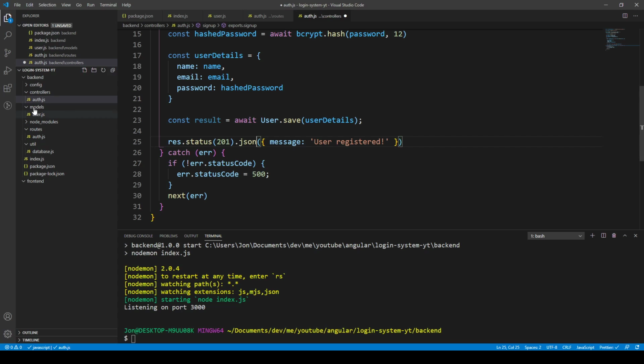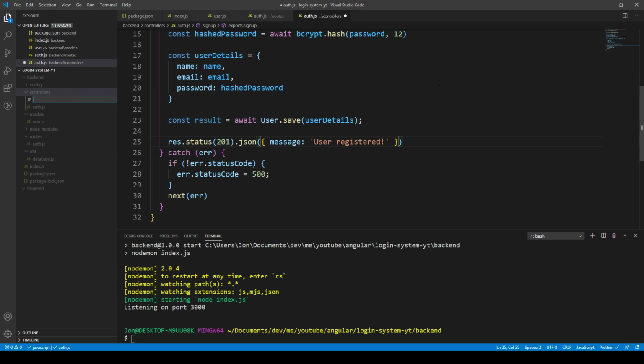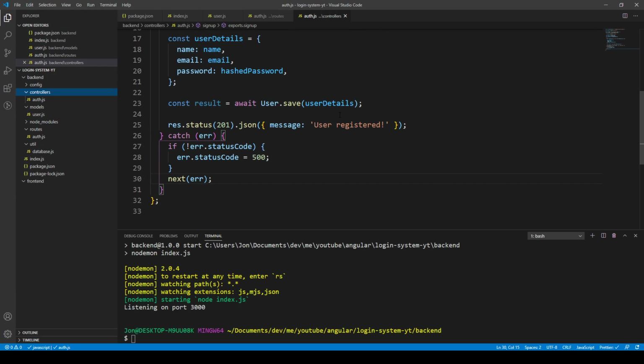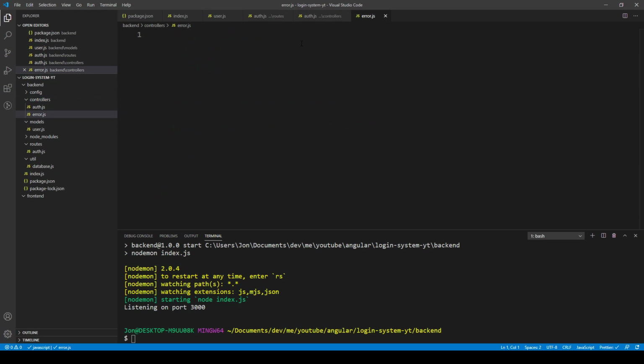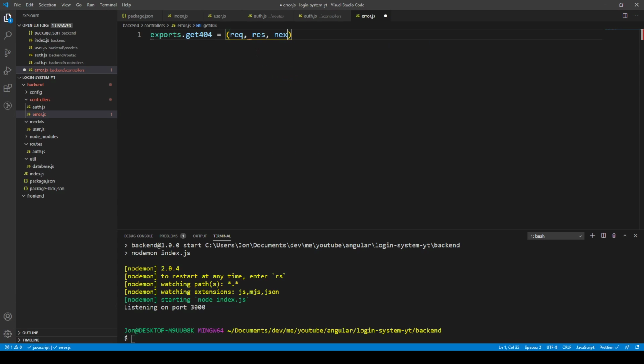So we can actually make that in controllers here, and I'll save this here. But in controllers, I'll create this error middleware. I'm going to have two cases here, just the two most common cases. The first is get 404, which is going to take a request, a response, and next.